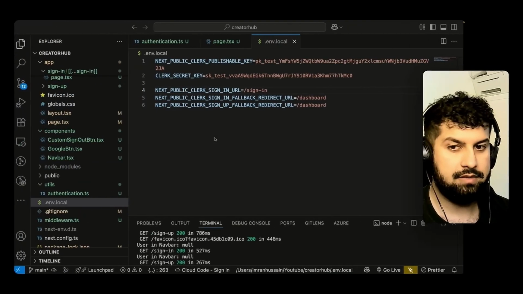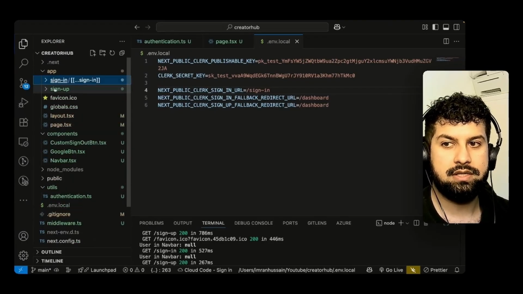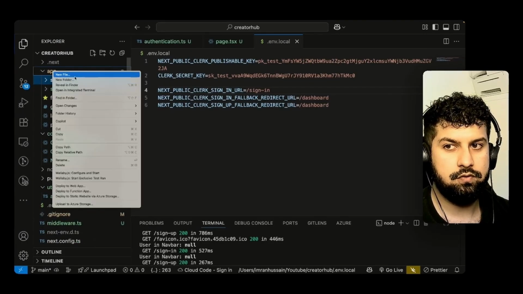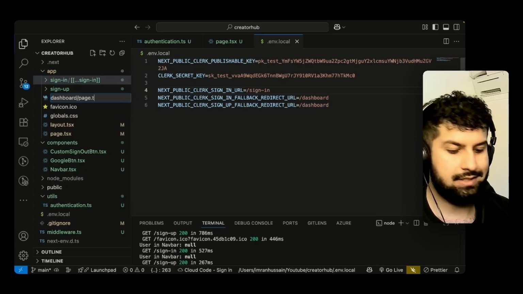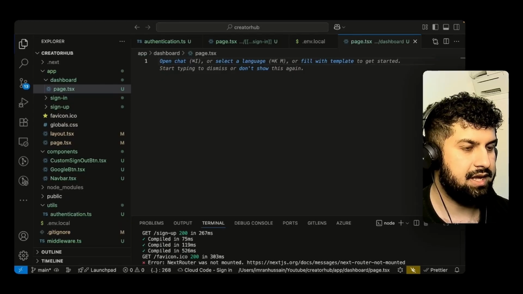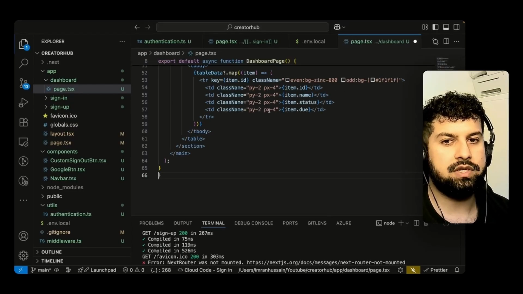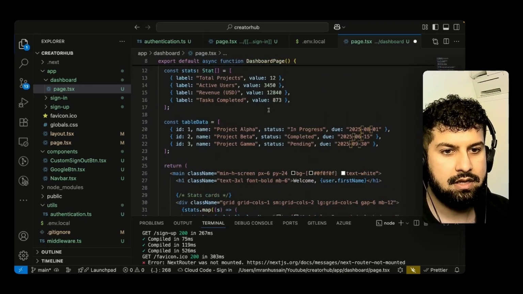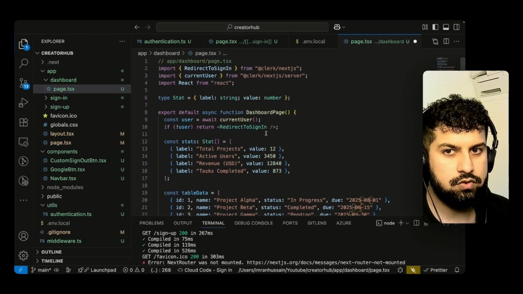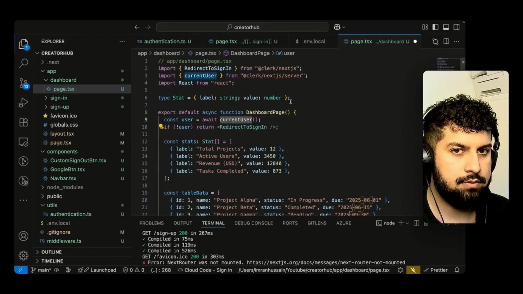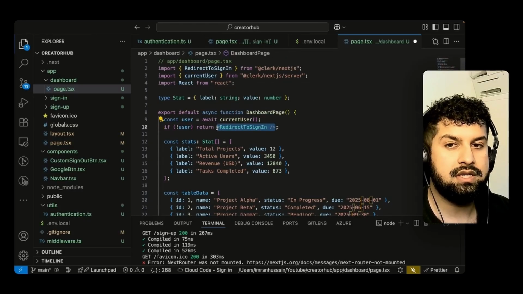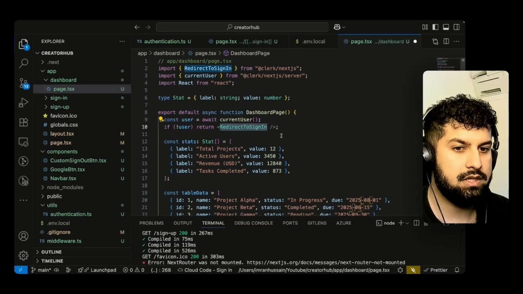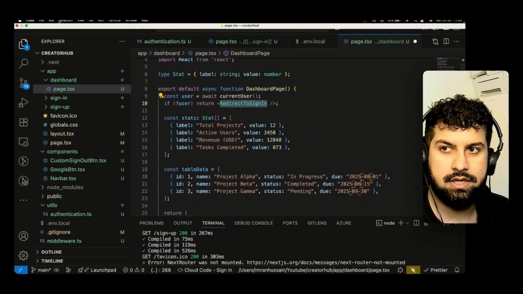And actually, before I do that, let me actually create the dashboard page. So that's quite a simple one. I will just do a new file in here. It will be dashboard/page.tsx. Press enter. And the dashboard page simply just has all of the stats for what we require. I've got some dummy data in here, but essentially the only piece of data that we will use for our current user is coming from Next.js current user over here. And also, if there's not a user, then we have this Clerk component which says redirect to sign in as well. So you can use that from Clerk Next.js. Again, this is a server component. So now I can save this.